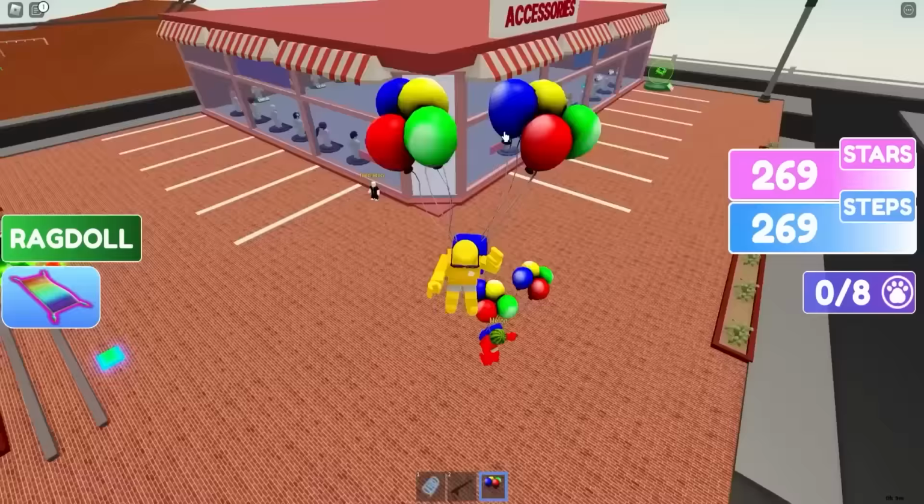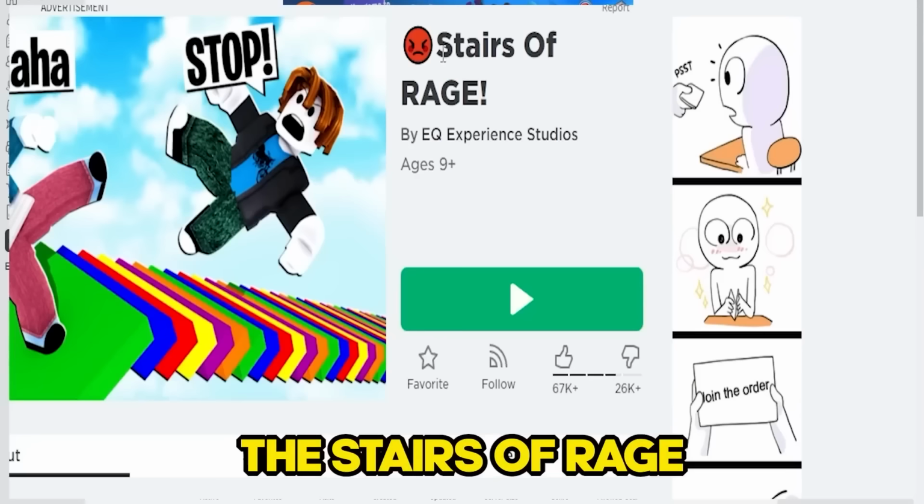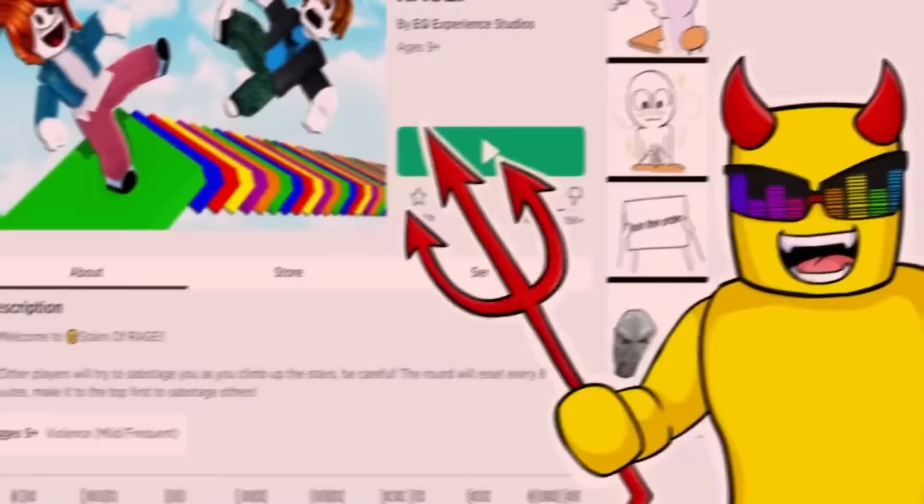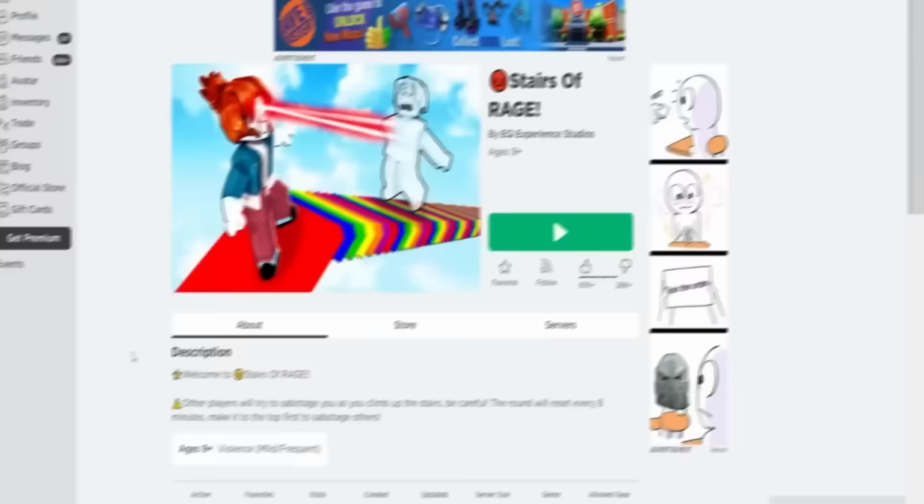To the next game! Okay, guys, Melon doesn't know this, but I'm gonna take him to a game called the Stairs of Rage. And it's gonna be so perfect! I'm gonna kick him off the top like that, bro! Laser beam him like this! He's gonna get fried! Melon, are you ready for the next stair climber?